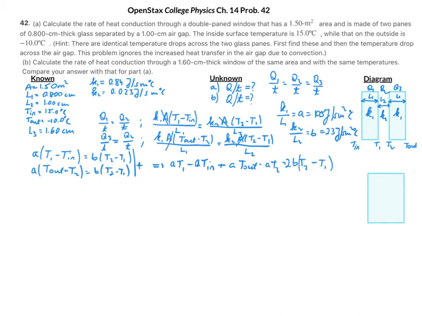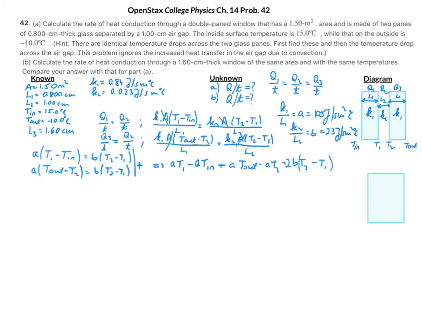The reason I'm doing this is because in the equations for the heat transferred, we have the delta T's everywhere. So here I have a combination of a temperature that I know and one that I don't. Those are both temperatures or a temperature difference that I don't know. So combining these two, I can find the T2 minus T1 as a function of T in minus T out or T out minus T in. So that is what is happening over here. I am going to factor out A, so I have T2 minus T1, and solve for the T2 minus T1.